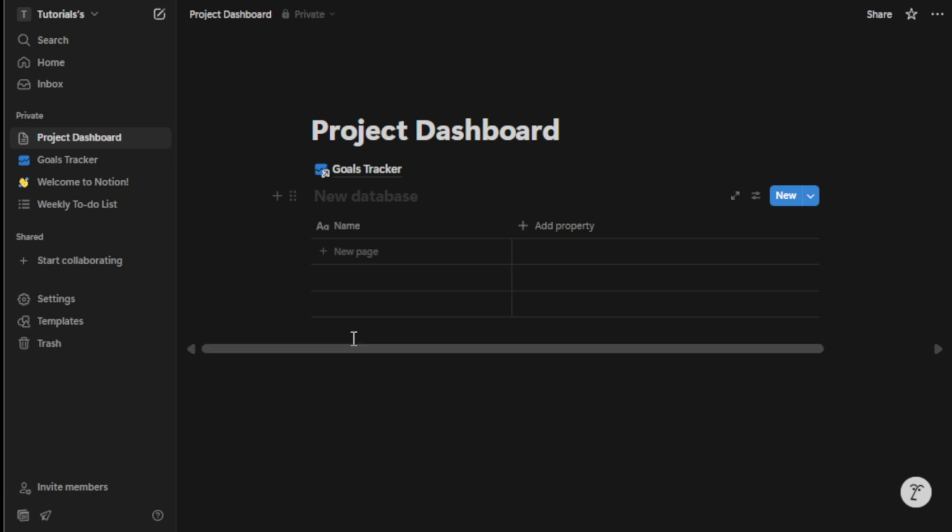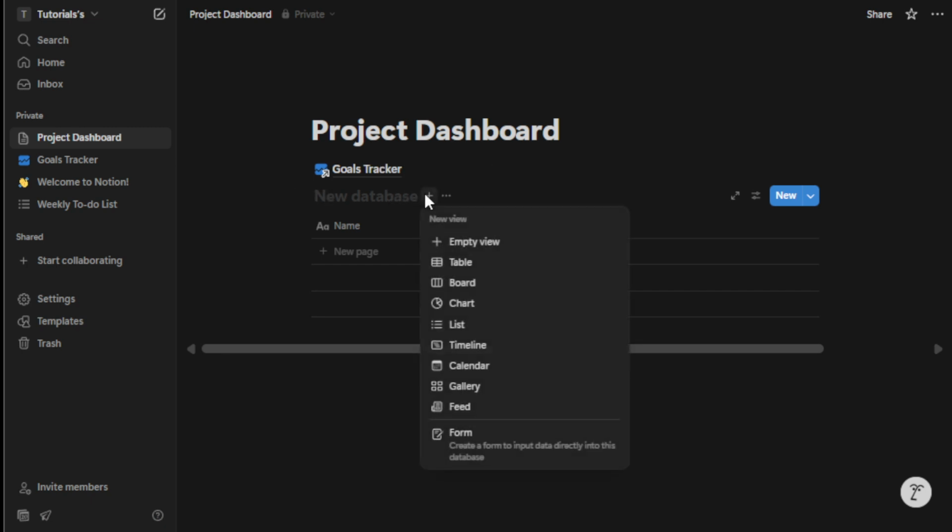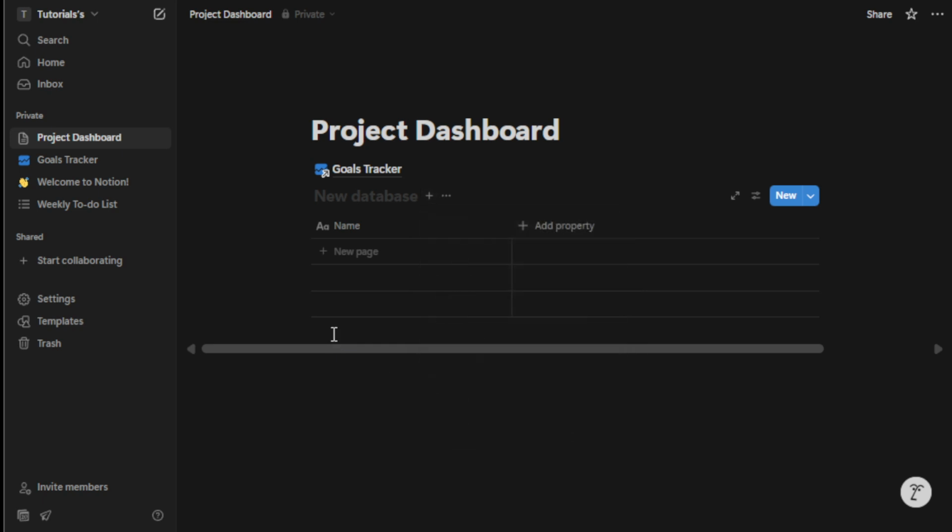Decide how you want your information displayed. Do you want your tasks laid out in a list, a timeline, or a Kanban board format? Tailor your dashboard to reflect your project management style. Don't hesitate to move things around until it feels intuitive for you. The beauty of Notion is its flexibility, so be sure to experiment and adjust as needed.